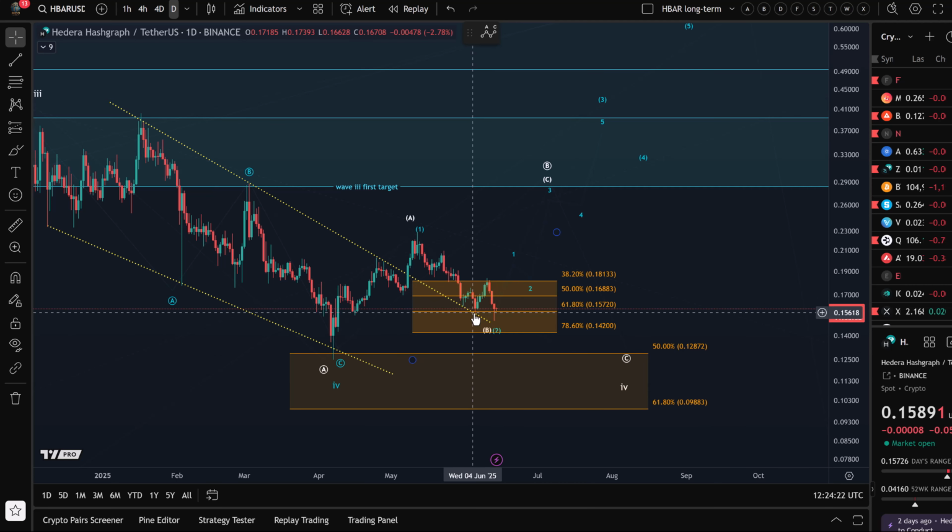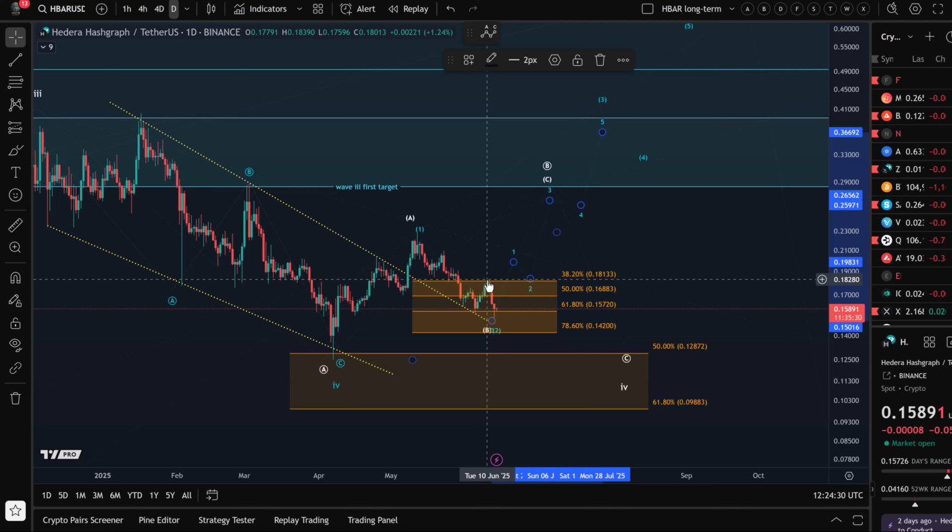With that break below the previous June low, we have to wait for new evidence for a low, and that would involve a 5-wave move up that breaks above the previous swing high here from June at around 18.3 cents, and a higher low, a corrective pullback. That would be probably the best setup you can get, like a 1-2-1-2 setup.